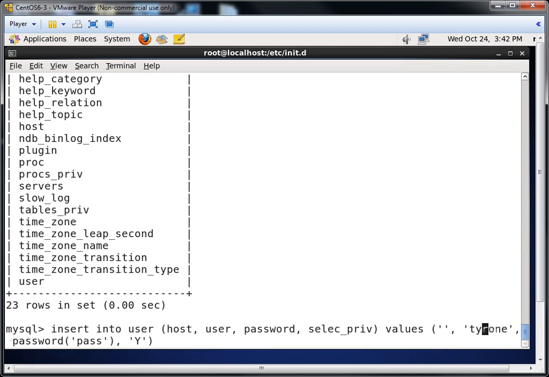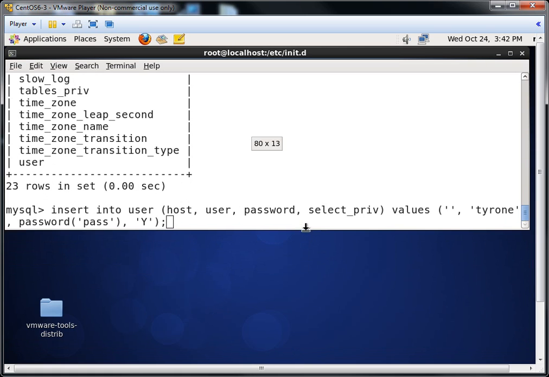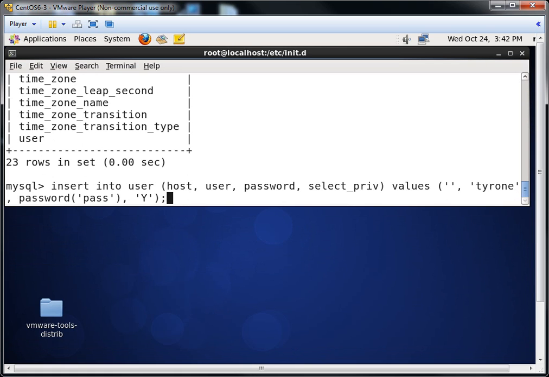Ooh, I missed a T there. Alright, so we should have insert into user, host, user, password, select privilege, and the values we're putting in: empty set for host, Tyrone for user, password is going to be pass, and then Y.